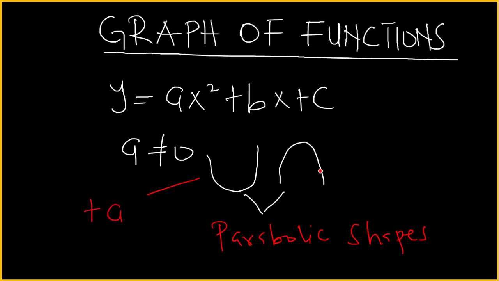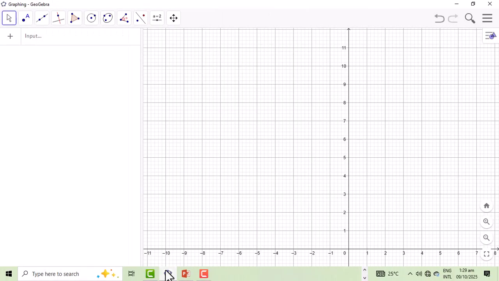And the second curve, which is the N shape, occurs when the coefficient of x squared is negative. Now let's move on to the features of a quadratic function. Before that, let's look at how these shapes occur. The application that we have here is a GeoGebra Classic application, and we are going to use this as our resource tool for learning the quadratic equation using the graphical method.